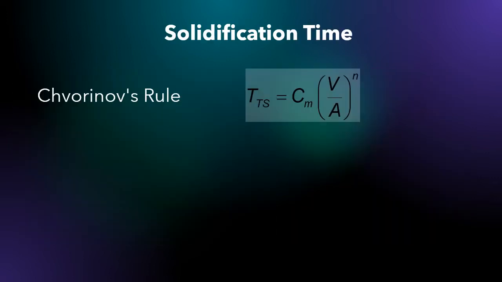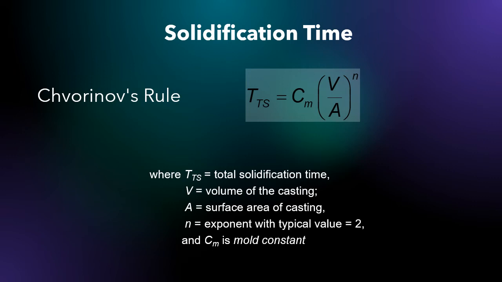Total solidification time is the time required for the casting to solidify after the pouring. The total solidification time depends on the size and the shape of the casting by a relationship known as the Chvorinov rule. The mold constant Cm depends on first, the mold material, second, the thermal properties of the casting metal, and finally, the pouring temperature relative to the melting point. The value of the Cm for given casting operations can be based on experimental data.